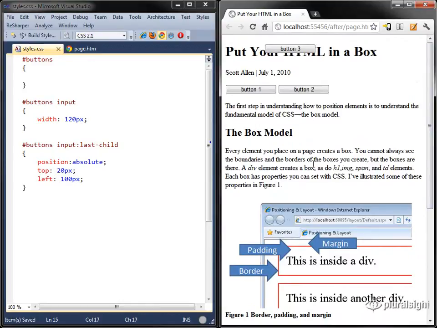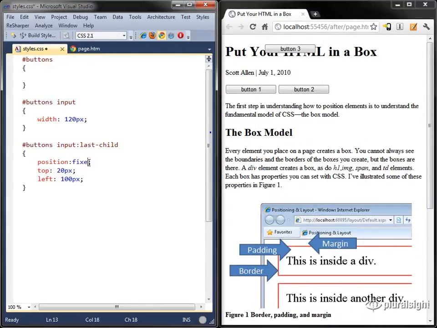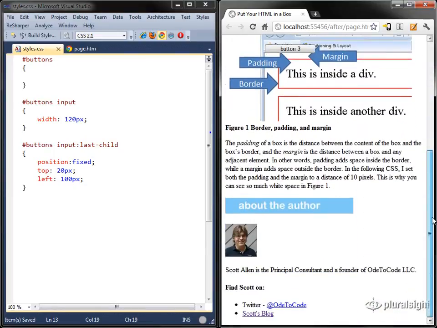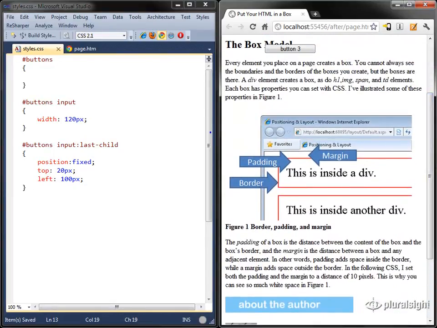And that's a little bit different than fixed positioning. So if I set position fixed and save and refresh this page, now that button is in a fixed position relative to the window itself. So it should always be 20 pixels from the top of the window and over right 100 pixels, so that even when I scroll, that button stays in place. Sometimes a website will use fixed positioning to give you a toolbar somewhere on the web page and always have some buttons available for you. Of course, you have to be very careful using fixed positioning or even absolute positioning, because you can never be sure exactly what content it might cover up.